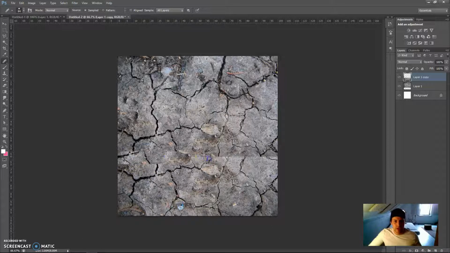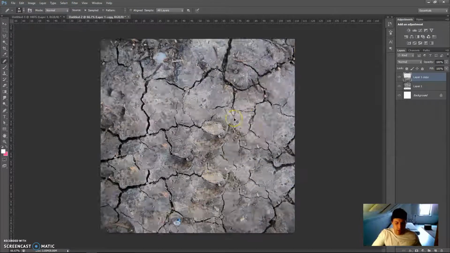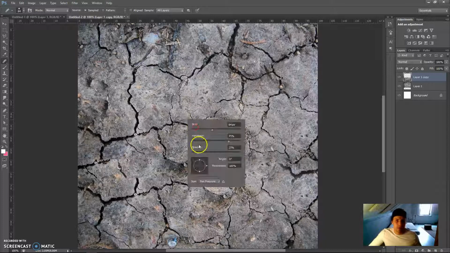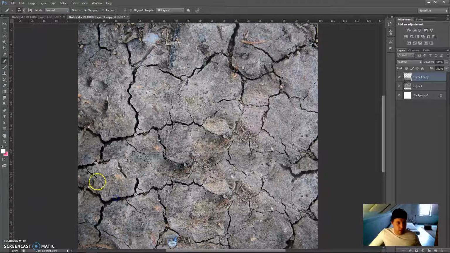I'm going to drag my mouse across the canvas and see how that fixes the seam. Okay, so I can now see that the hardness is a bit tough, so I'm going to lower that a little bit, lower the brush size, and go one more time and see if I can do a better job. Okay, so that looks nice.